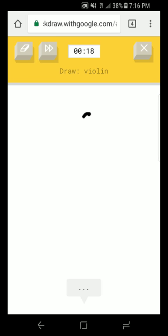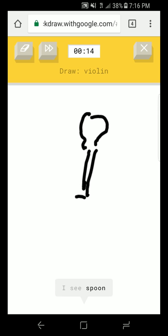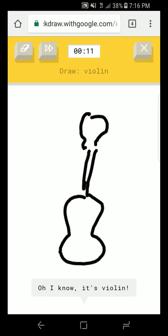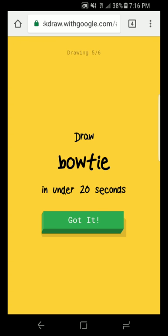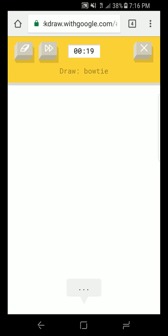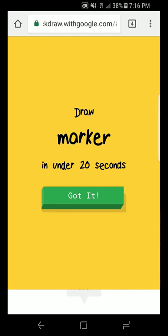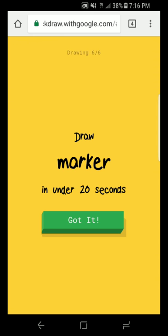Yeah. A violin. I see river or nose or air. I see spoon or knee or balloon or baseball bat or stethoscope. Oh, I know. It's violin. A bow tie. I see shoe or line or square. Oh, I know. It's bow tie. Did she say, she called it a bow tie. It's supposed to be a bow tie.